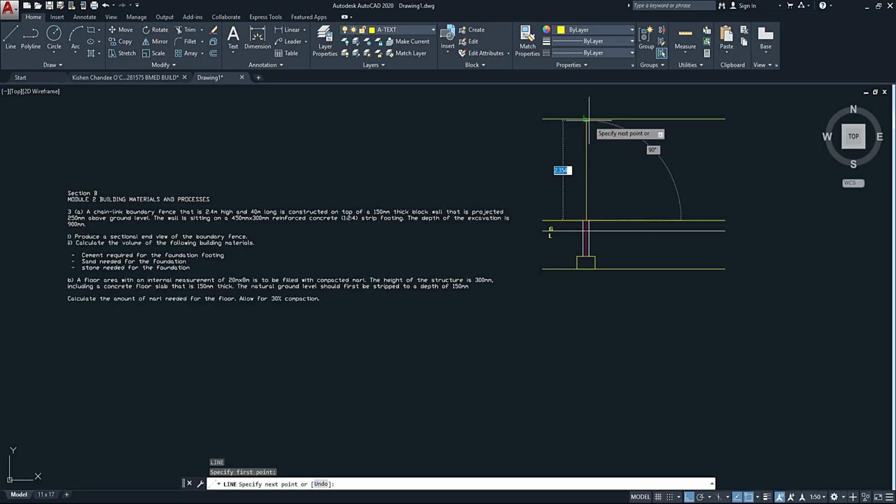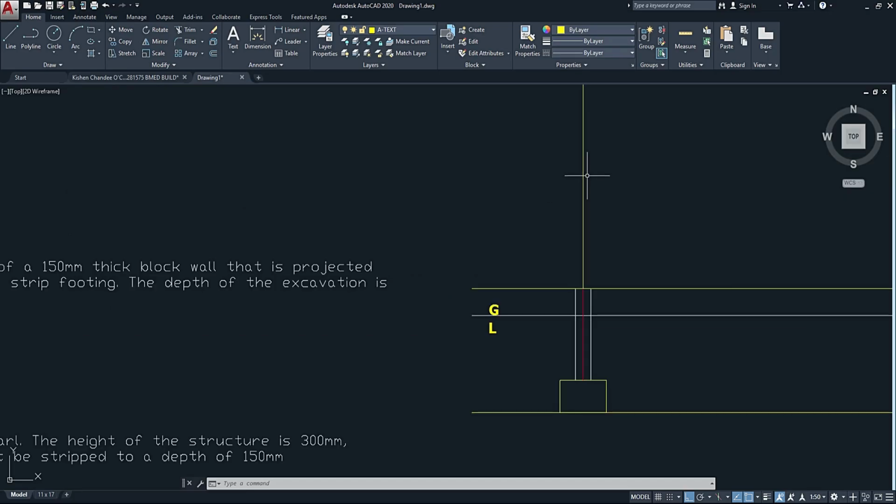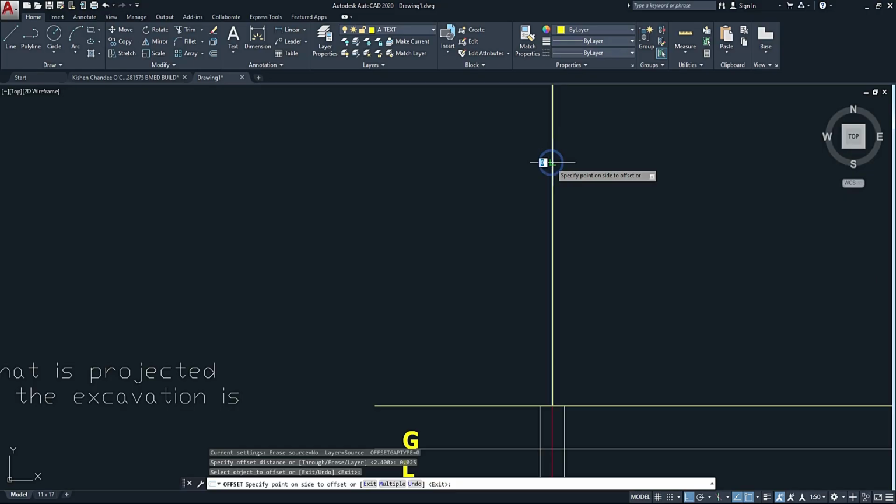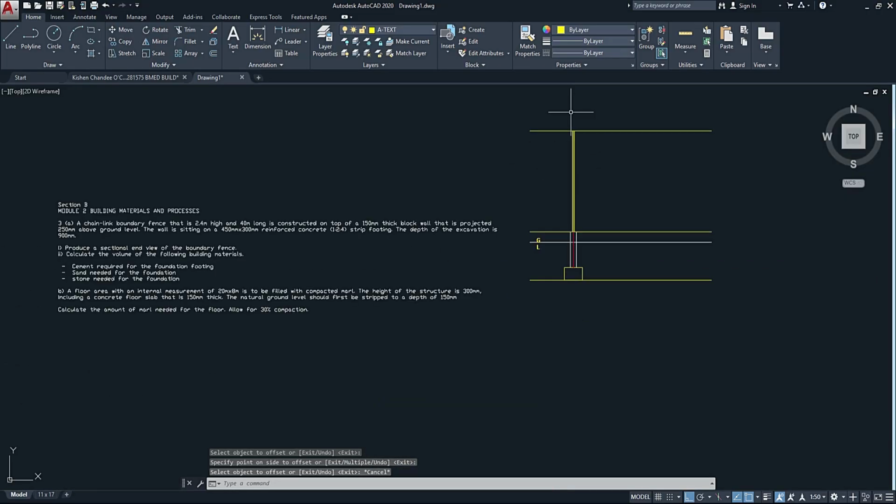Now depending on how thick the chain link fence is, to represent that, you're going to be offsetting, because I think the pipes for the chain link fence that is going to be bracing between is going to be equal to about 2 inches. So 1 inch is 25 millimeters. If I go O, enter, 0.025, enter, and I offset that on either side, that should give me the thickness of the piping or the supports for the chain link fence.